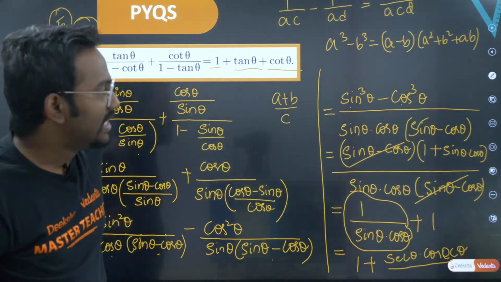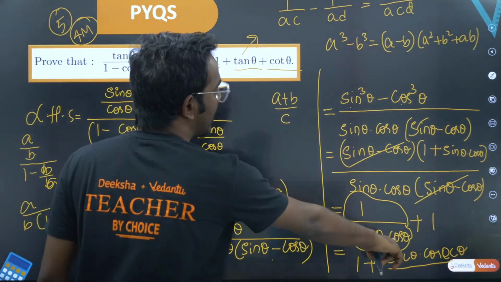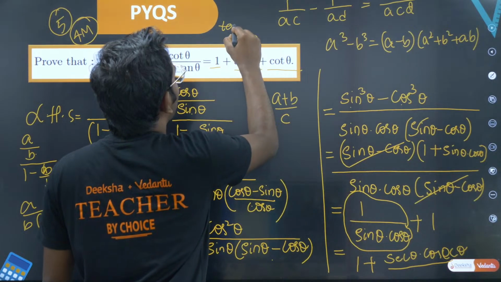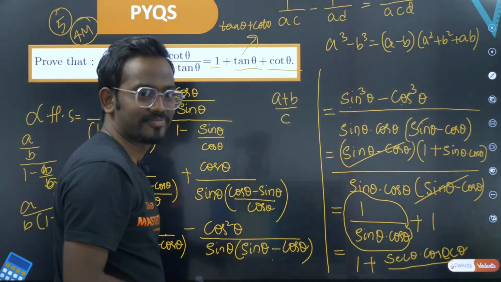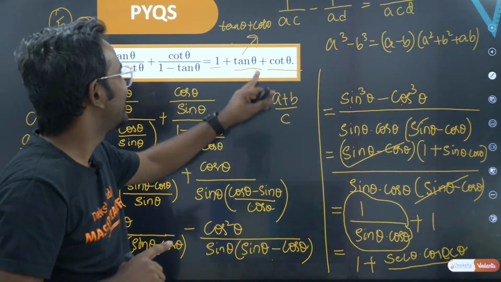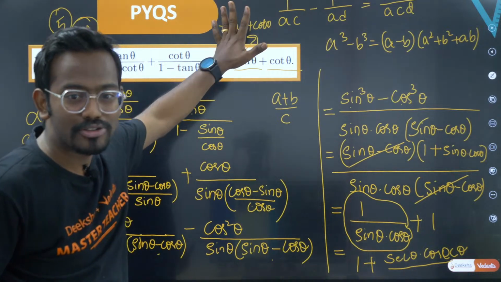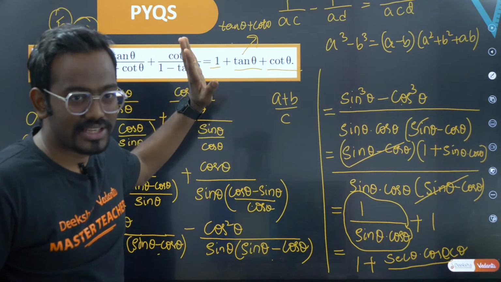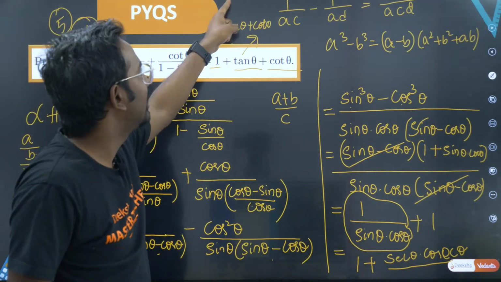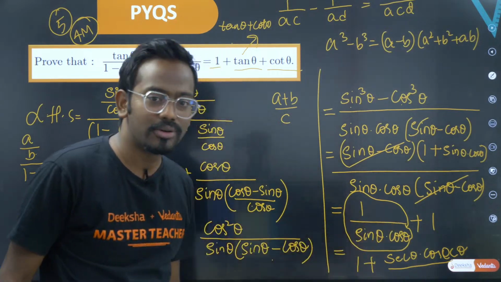So what is tan? See, you have everything in terms of sin and cos. Think of what tan theta plus cot theta can be. This can be sin by cos, this is cos by sin. If you take LCM, you'll almost get it, I have already given you a hint. I want you to get this and let me know at the last of the class. By the end of this class, I'll let you know how to get this. Tan theta plus cot theta is nothing but 1 by sin theta into cos theta.